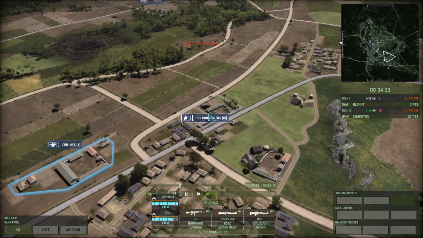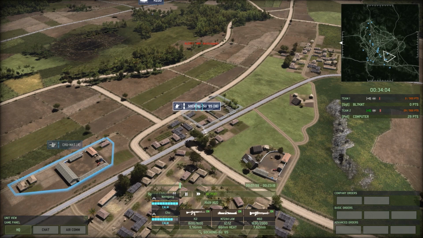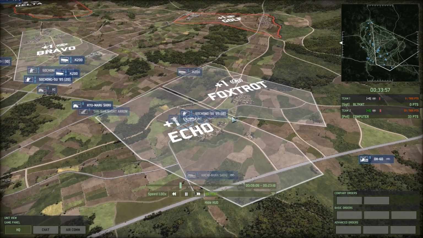Sometimes my infantry seems to get drunk and not actually go into buildings. If you guys know why that is, I mean, I told them to go into the building here, and they're just like, okay, well, fine. And then I force-snapped them to the building on the left. But just kind of annoying sometimes.